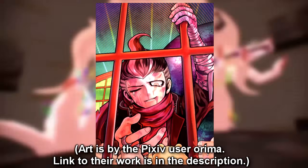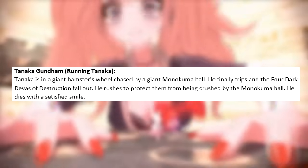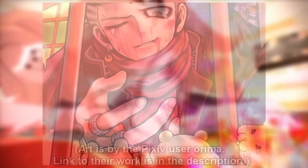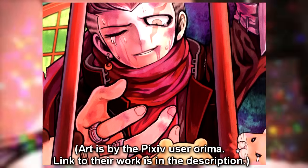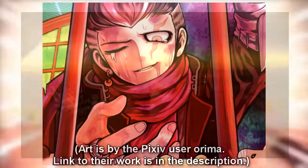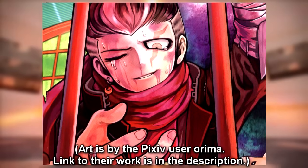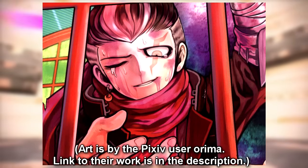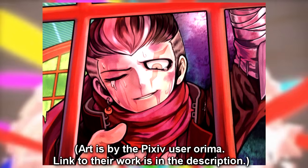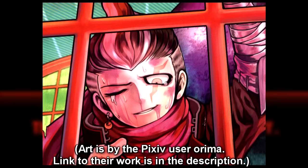Number 5 on the list is Gundham's execution, called Running Tanaka. Gundham is in a giant hamster wheel chased by a giant Monokuma ball. He finally trips and the four Dark Devas of Destruction fall out. He rushes to protect them from being crushed by the Monokuma ball, but he dies with a satisfied smile. Anything involving Gundham's hamsters dying or almost dying absolutely kills me. I love this execution because it really tugs at your heartstrings. Him actually going out of his way to save their lives and then die in front of them is way sadder than his actual execution to me, and it raises the stakes just a bit more.